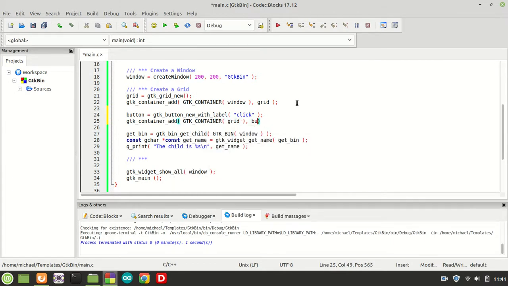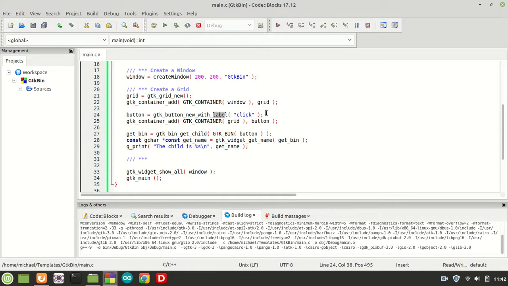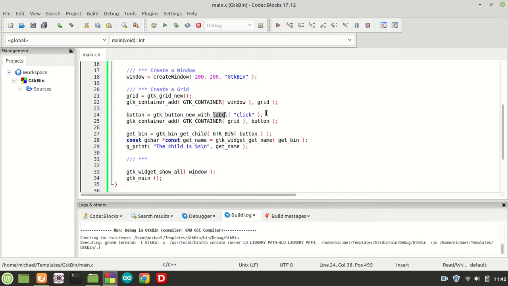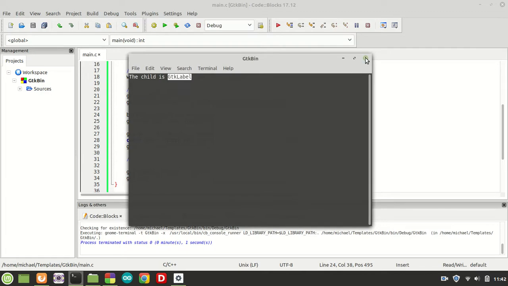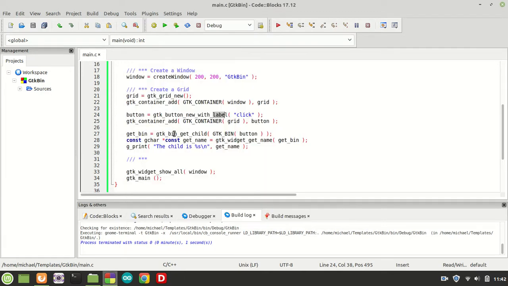Now that we pass the button, we are going to find the child of the button. The child of the button should be the label, isn't it? Because we created a button with a label. So now it should return a GtkLabel for us, which is true and works fine. We have a button which says click, and the click label, we got it right here, and it is called GtkLabel. This happens because we didn't give some name for the button or something like this.